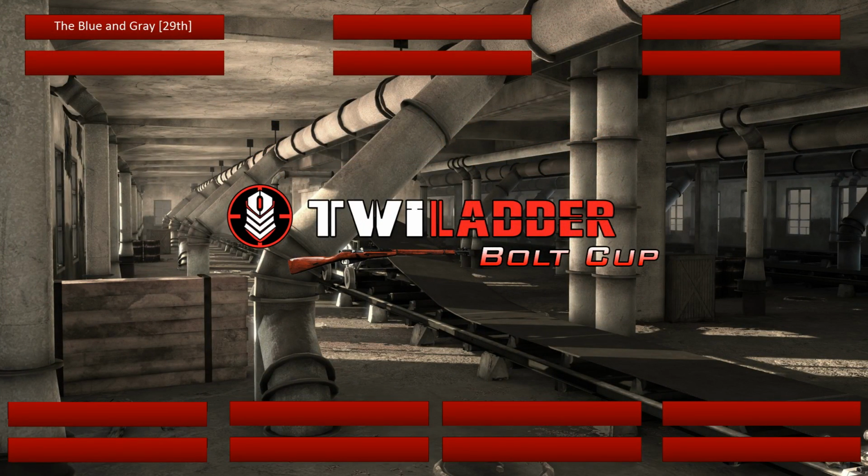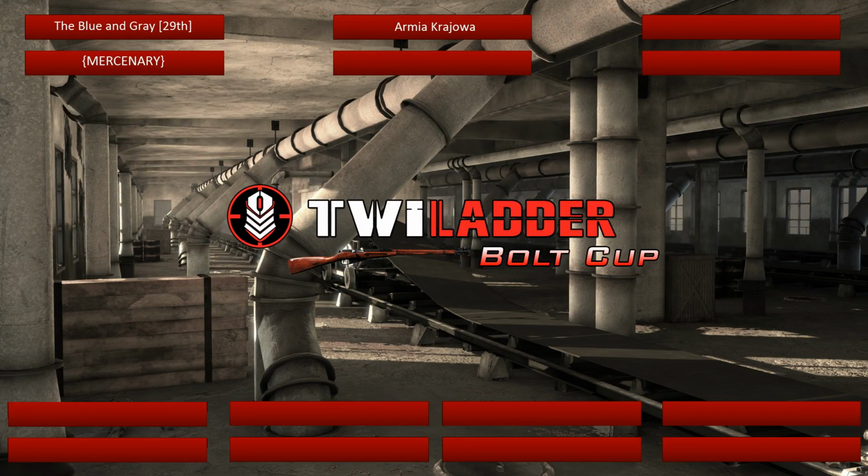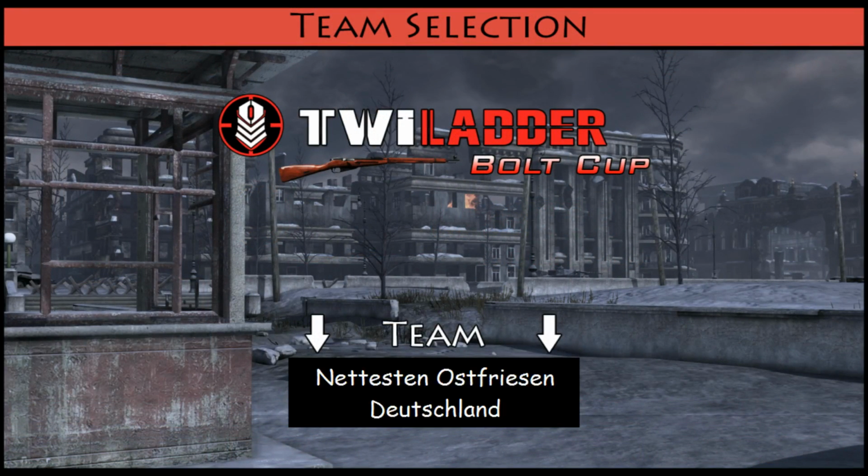So there we go. That's the first bracket. Mercenaries against the blue and the gray from the 29th Infantry Division. We're going to go to number 3. We got AJ as the second one, which is going to be in a second bracket. And there we go, we got number 4.